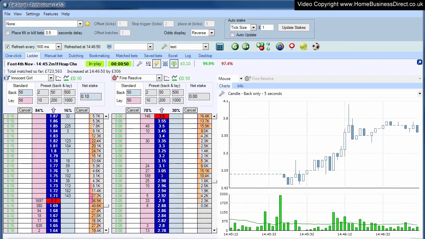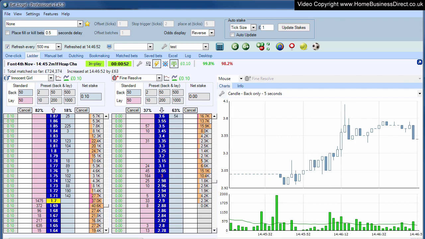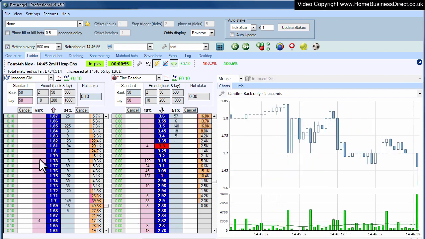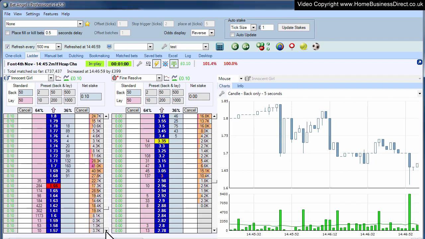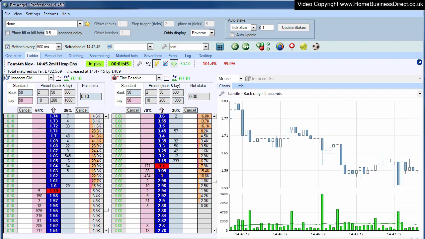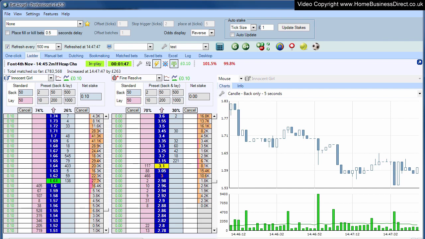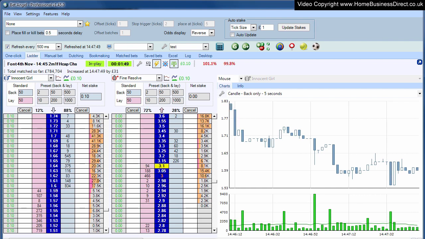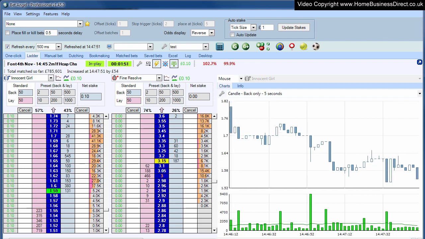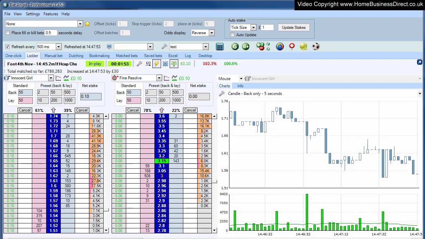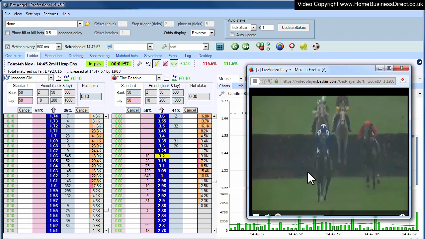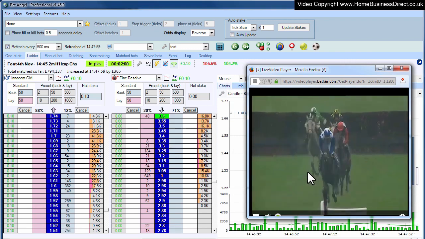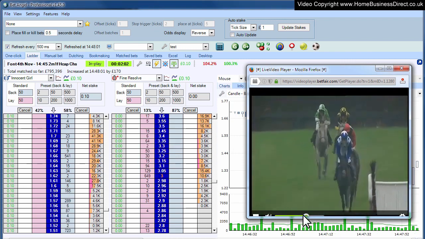Now just to show you what I mean by the live stream from Betfair.com. The race has gone in play. I'd already cashed out, so I made 10 pence. It was just an example really of how the prices steam and drift. I actually cashed this out for 10 pence before the race started, but I've got the live stream from Betfair showing this particular race. Now if I just pull this in, you'll see it's a decent stream, and it's well worth having up, and it's got volume on.